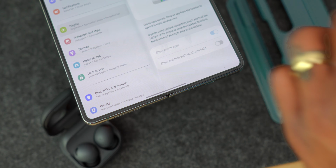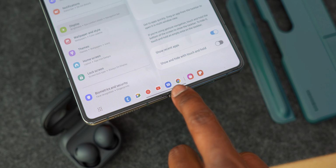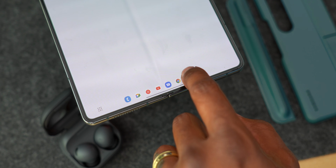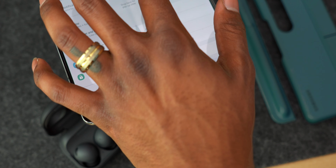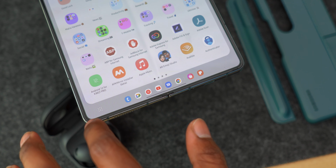The Fold 4 is an absolute powerhouse designed specifically for the productive power user. Starting with the new taskbar that's no longer a Labs feature and makes its way to the official software. It's basically an app dock that shows you your favorite and recently used apps so you can easily switch between them. On top of that, you can start split screening just by dragging an app from the toolbar, or you can access your app launcher from the toolbar and launch apps that way.